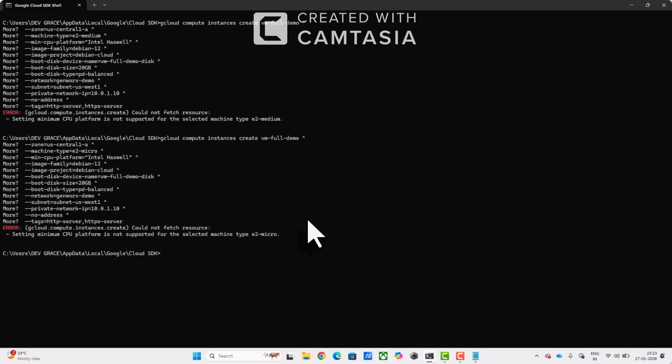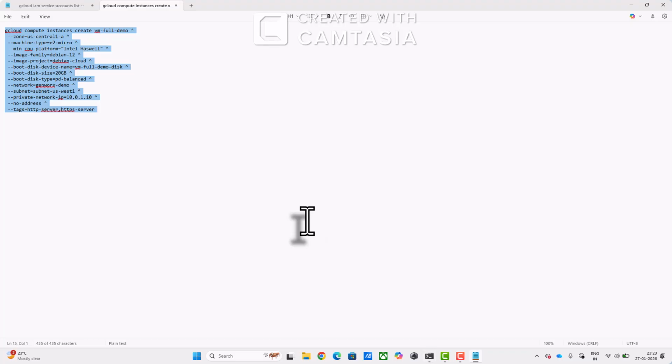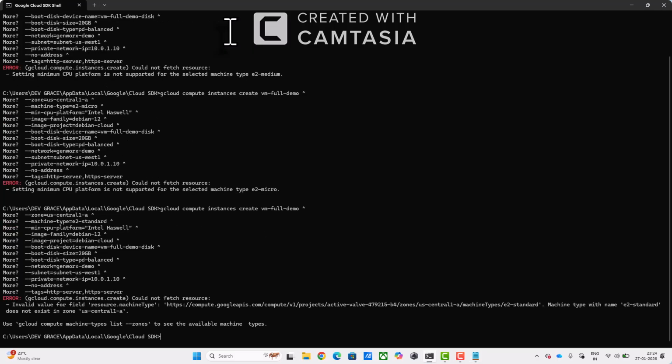Okay, no issues. Can make it a standard. Standard. Or else a non-standard we can go with next. Fine. We had tried with E2 standard, but it is not available in that zone. This thing happens, not a biggest deal.